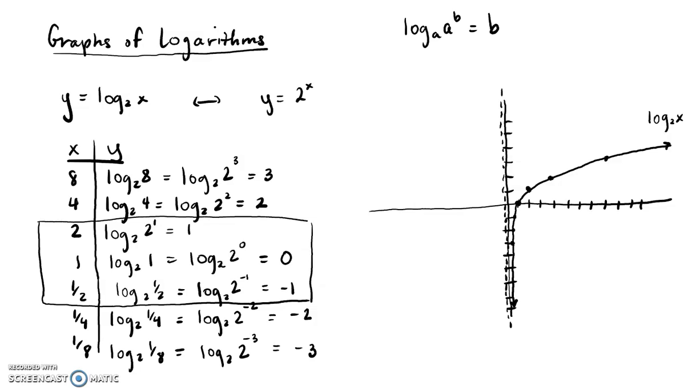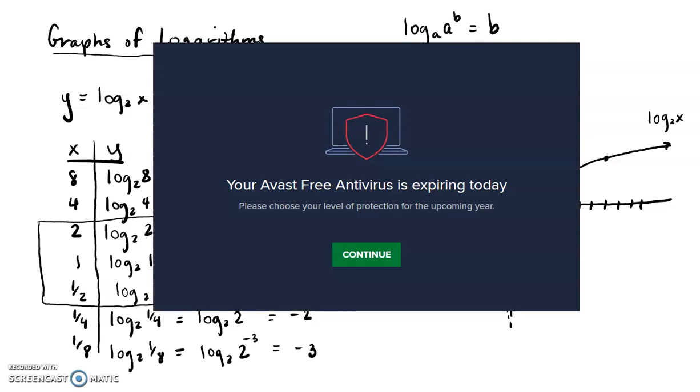This is an inverse function with 2 to the x. And we've talked about inverses. Remember, graphs and their inverses, we swap the x's and y's. So when we looked at 2 to the x, let me put this in another color. Okay, so remember that we plugged in a bunch of values for x, like -3, -2, -1, 0, 1, 2, 3. This should be in your notes. And when we put that in the exponent, we got 1/8, 1/4, 1/2, 1, 2, 4, and 8.